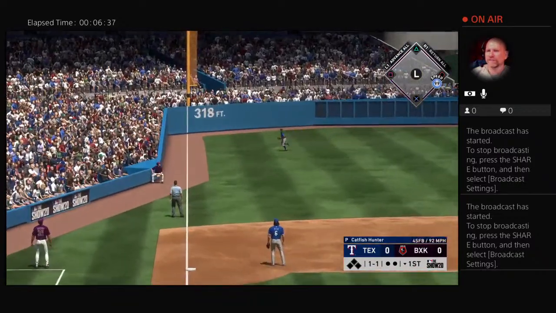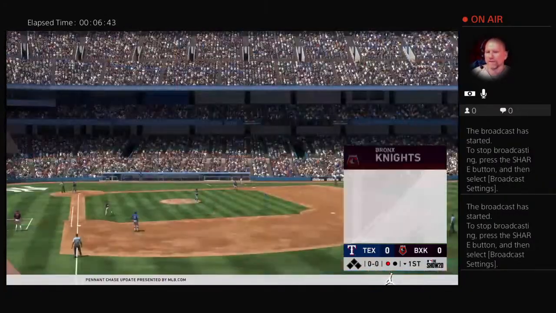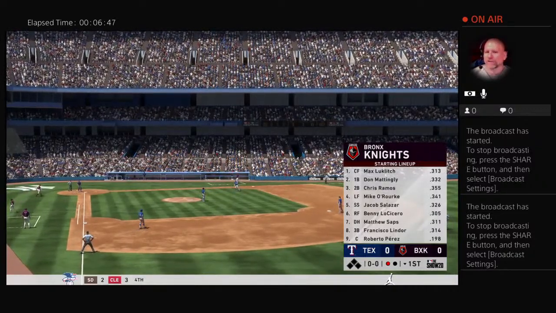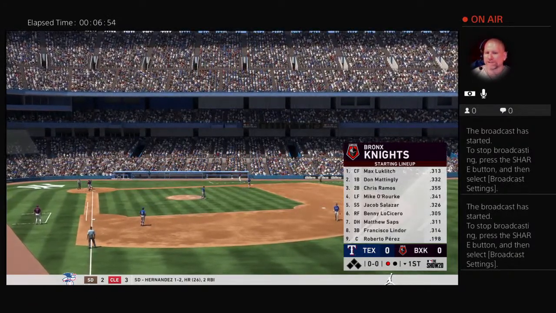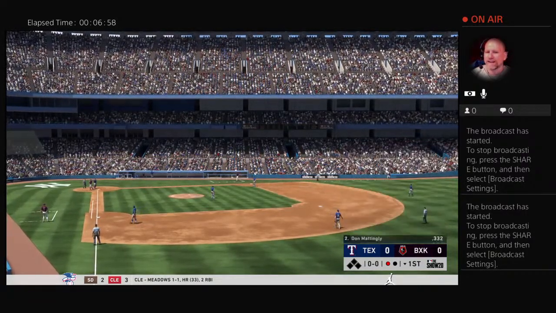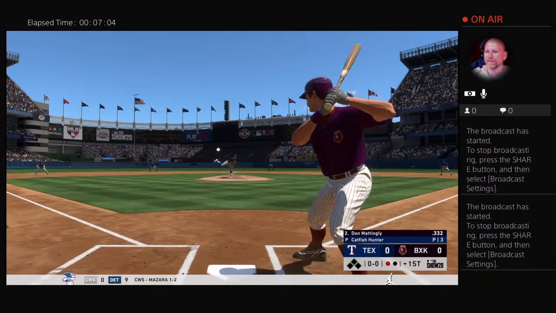Slashes it to left. Minoso over by the line in foul territory, makes the catch for the first out of the ball game for the Bronx Knights. Knights lineup: Max Luklich is in center, Don Mattingly at first, Chris Ramos at second, Michael O'Rourke in left, Jacob Salazar is at short, Benny Lo Cicero in right, Matt Saps is your DH, Francisco Lindor gives Matt Termini a day off at third, and Roberto Perez gives a day off to Anthony Millo behind the plate.